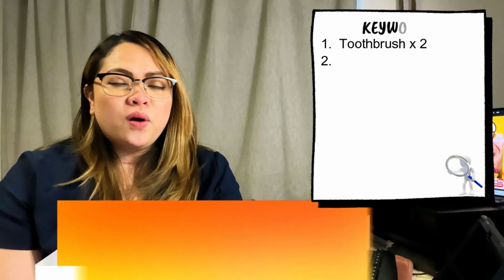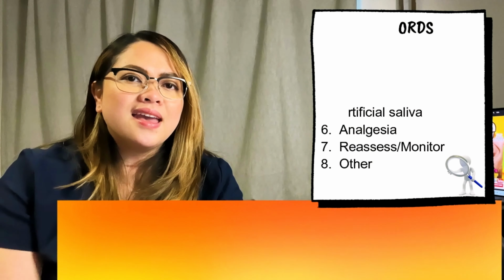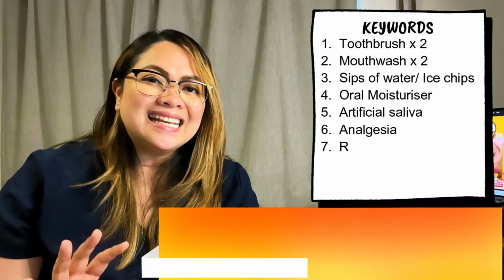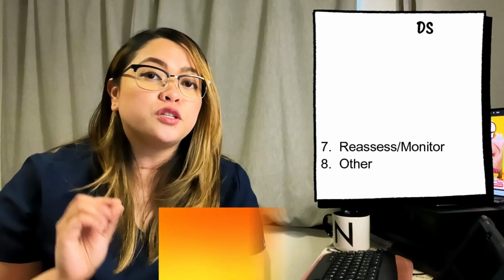What's the key word for that one? Relevant and evidence-based. Yeah, that's correct. Okay, again, every scenario has those two bottom items: the 8 hourly reassessment and then any identified aspects of care. So good for you guys, since you don't need to memorize all those things. You know that there are two definite answers that are the same on all 4 of the scenarios, which is good. Again, remember, you need a minimum of 6 relevant aspects of care. Okay, at least 6 for you to pass.